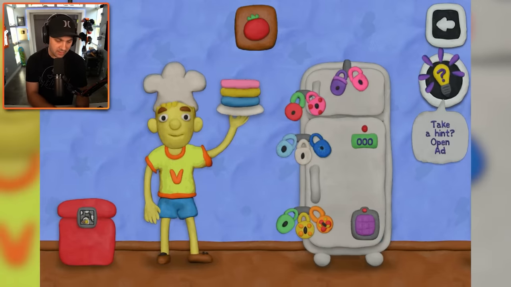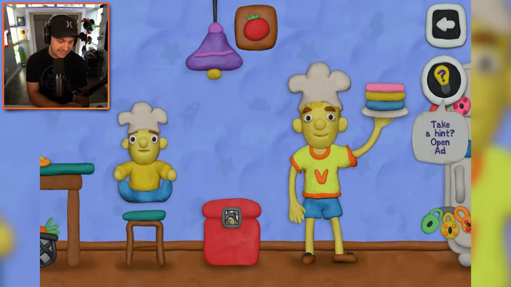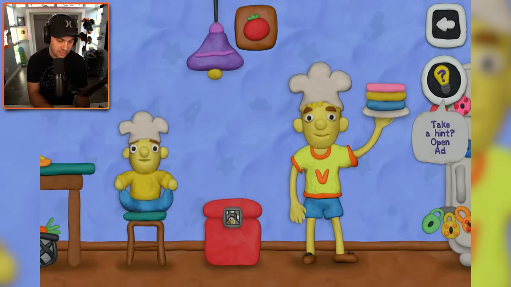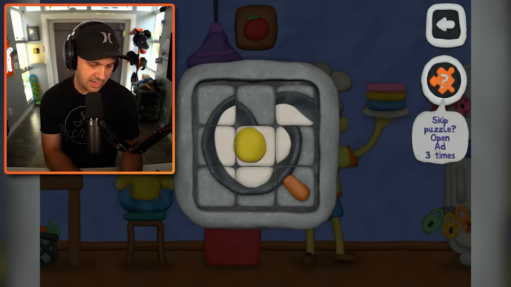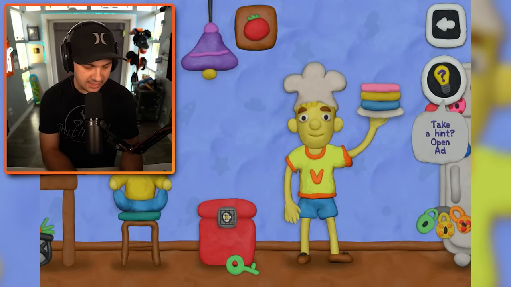No. Okay, what about the cake? What about the baby's hat? Also no. Check the lamp. Nothing there. There is like a little puzzle. Is that an egg on a skillet? I think it is. I think I got it. I got it. Give me that green key.